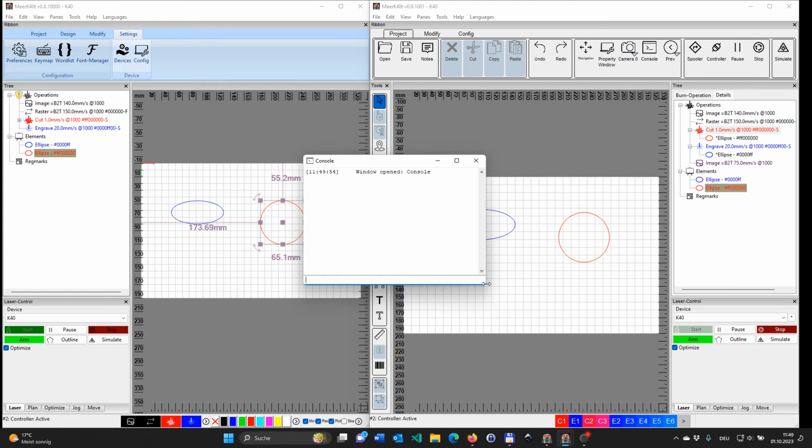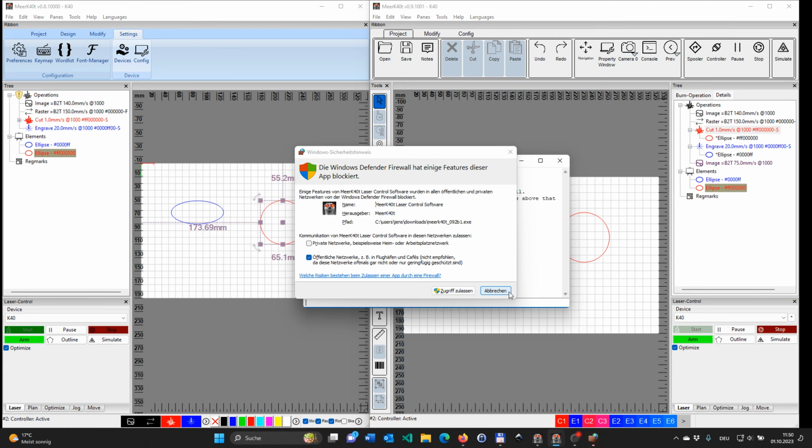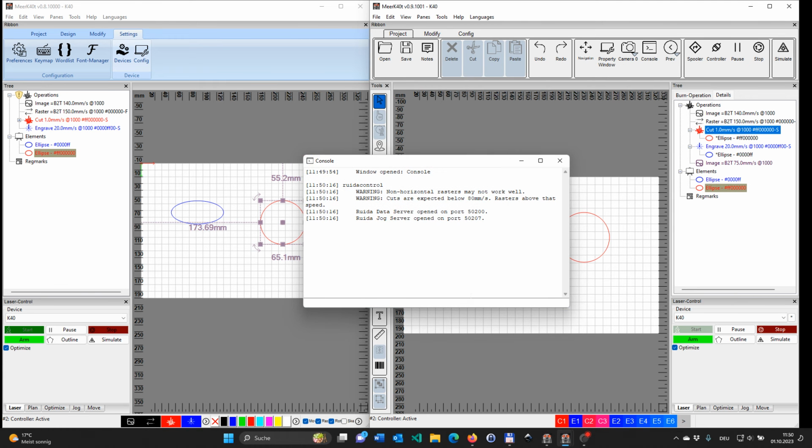MeerK40t was actually the only way to make your K40 laser be recognized by LightBurn, by claiming it to be a Ruida DSP laser. That was the famous Ruida control, that feature that you could actually click. Yeah, okay, I need to provide access to it because I've just downloaded the version over here, and then LightBurn will recognize that as a Ruida laser if you're looking for it.